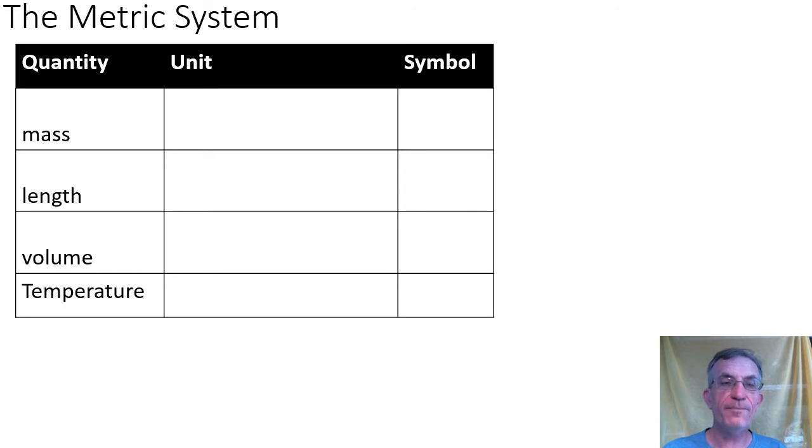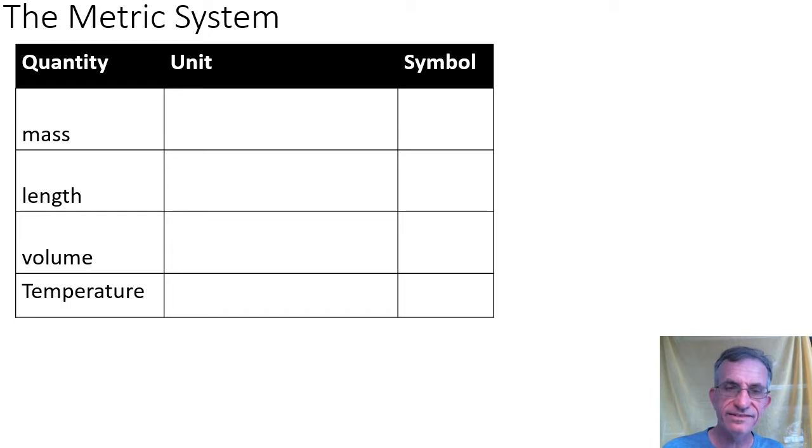Okay, let's start off by just talking about units. Now, when we do problems in chemistry class, we're not going to use the units you hear most in your everyday life, right? We're not going to use yards and feet, and we're not going to use quarts and gallons. That's sometimes called the English system, and that's what we commonly use around our house. But in science, we like to use the metric system. So we're going to be using the metric system most of the time this semester.